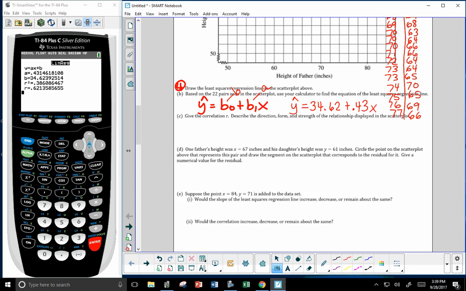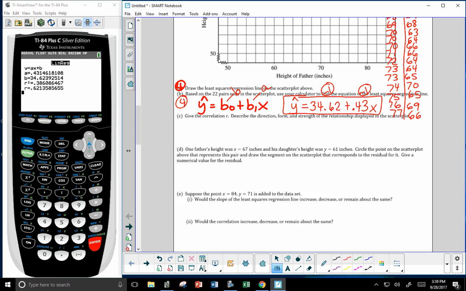And I'll tell you in a second, when we get down to using the equation for part D, if you got the equation wrong in part B, I recalculated for you to try to give you as many points as possible, even giving you credit for part D. So I accepted different answers on part D depending on your original equation from part B. So I really tried to be fair in grading this.